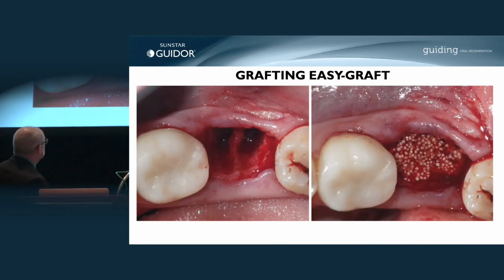This is after the section of the tooth and extracting it. You can see here where the blade is going, the invagination of the flap. Actually, it was not a big flap. All I did was undermine this area past the area of the defect. Then I placed easy-graft.